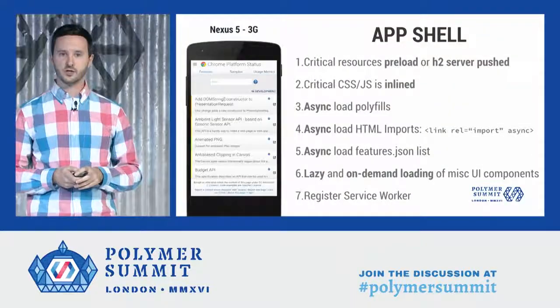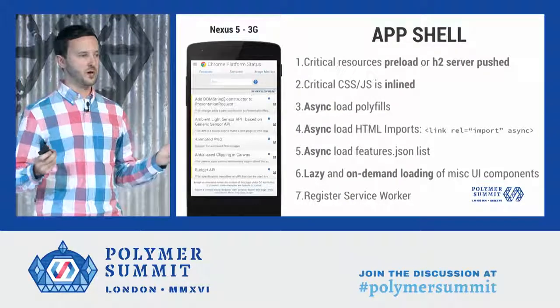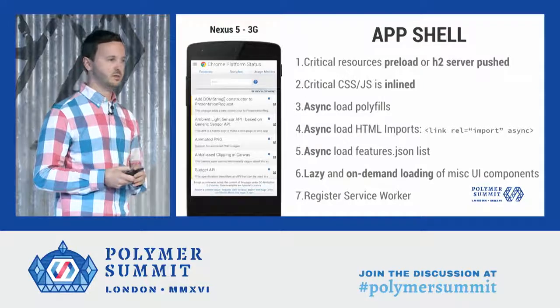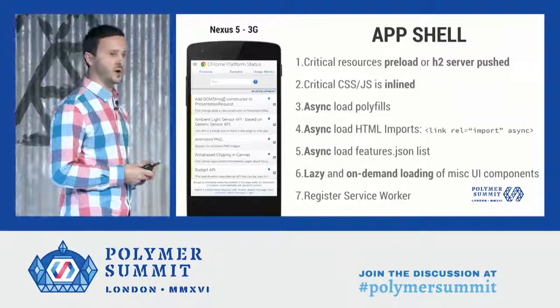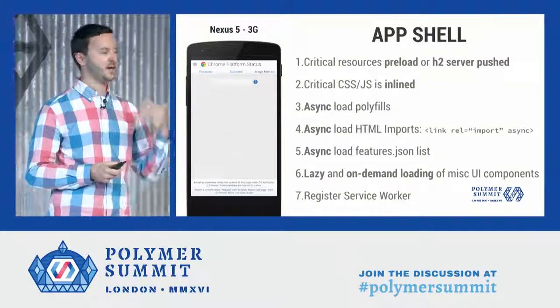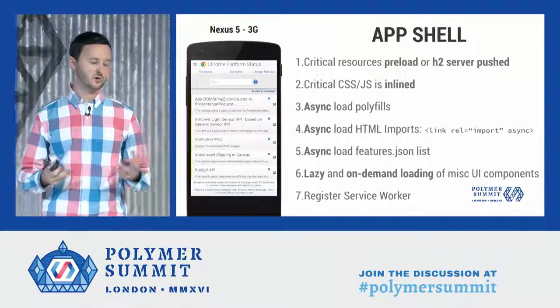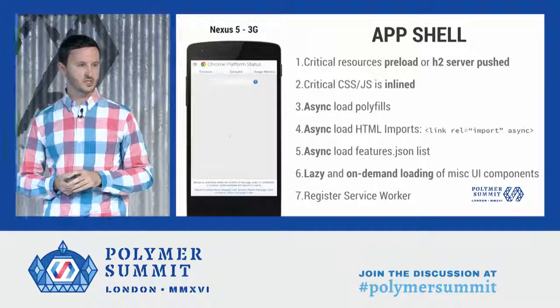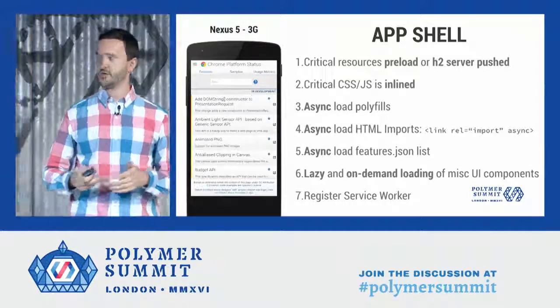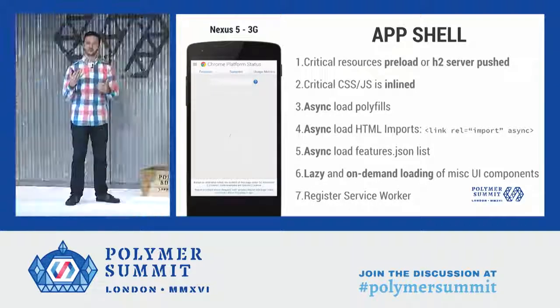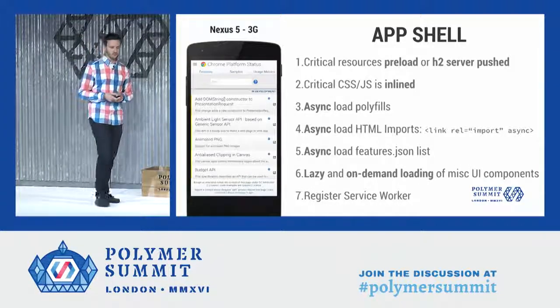As far as the architecture is concerned for Chromestatus, we chose the app shell model. For us, it made sense just to have the top nav and some of the UI load right away for our first paint. And then as the dynamic content comes in right from the database, which is that feature list, that's how we load that in. And so we're leveraging things like the H2 push, server push, and preload, some of the new protocols you can take advantage of to get resources very quickly to the user's machine.